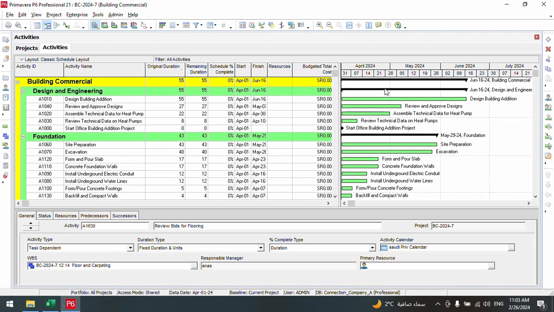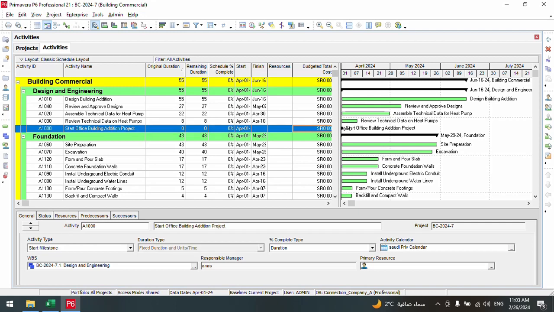And we will see here that we have three types of shape. The first one is for the summary of the whole packages, in black color. The second shape is the rectangle, the green one, for the activity duration, and the last one is for the milestone, like we see here.